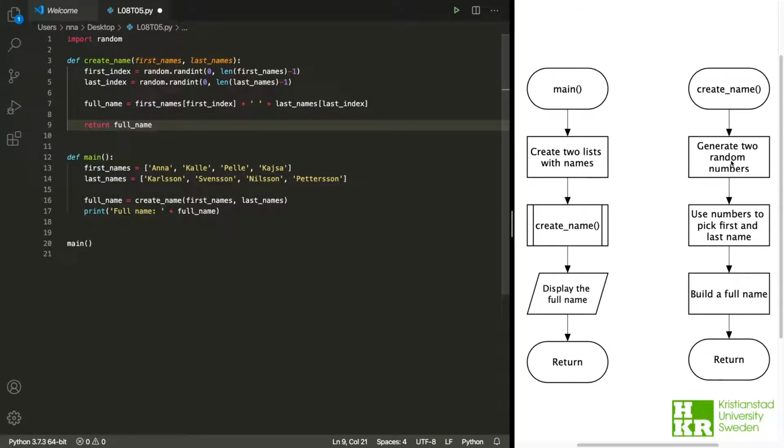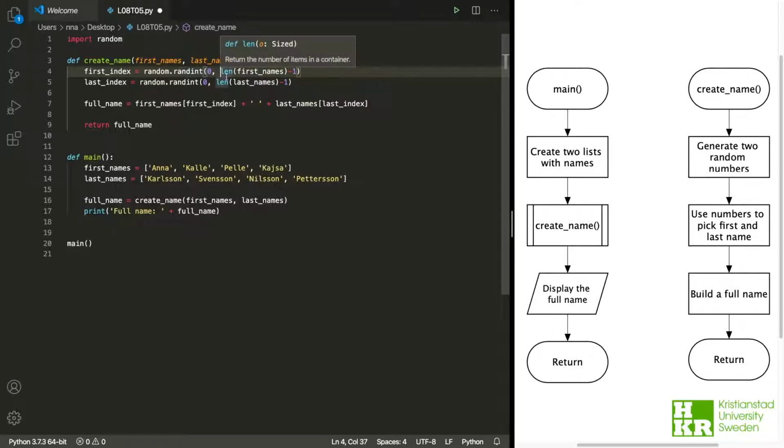And with the code finished, we see that, all right, we start by generating two random numbers. To do that, we must import the random library, and we must start at 0, and 0 is going to be included. And the trick here is when you call randint, the upper limit is also included, meaning that if we don't want a number that is too big for how many elements we have in our lists, we must take the length of, for example, first name and then subtract 1.